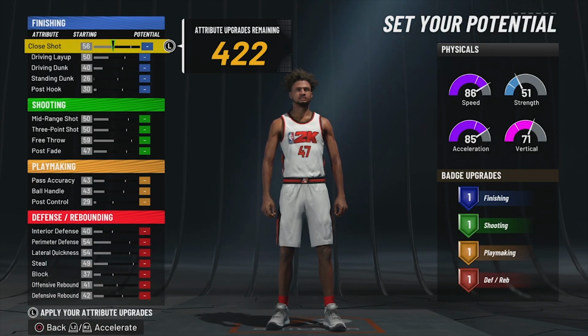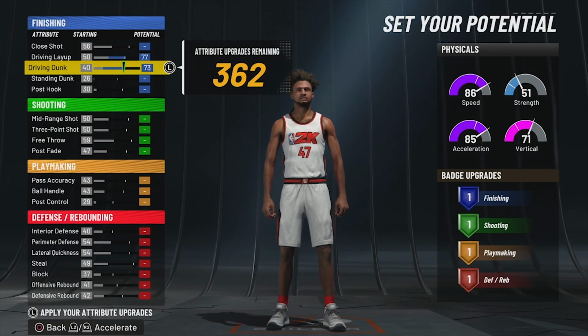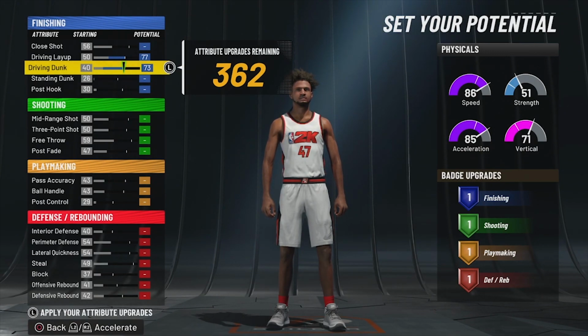All right, now that that's out of the way, we're going to go ahead and start with our finishing. So driving layup is going to be a 77, and then our driving dunk is going to be a 73. And then we're only getting one badge, so don't get too excited about the finishing. But that's not the main focus on this build.